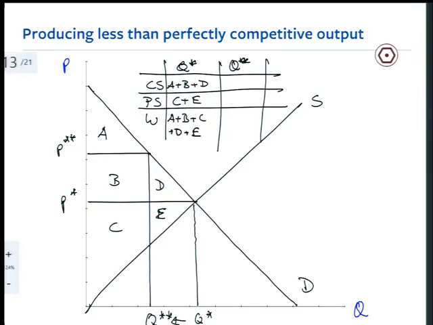Okay, now what we're going to do is we're going to reduce output. Policies that achieve this are taxes, quotas, all kinds of policies, and we'll analyze those individually. But let's assume quantity goes down to Q double star. Now what we've got here now is we're producing Q double star units. Consumers are paying a price of P double star right here.